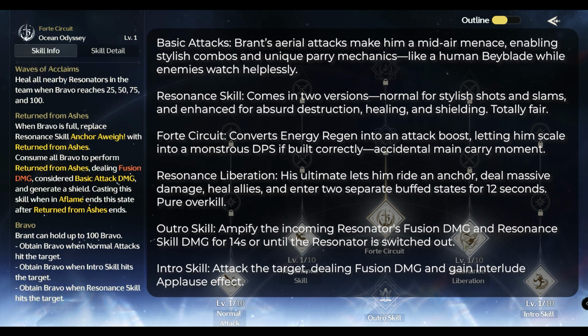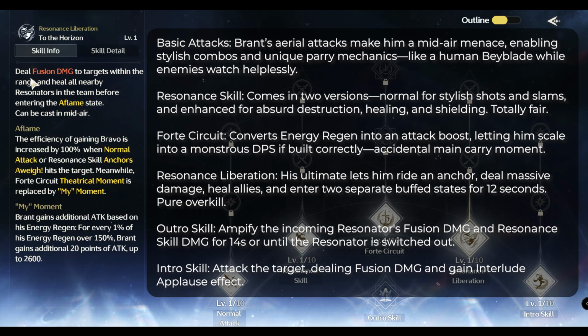Resonance skill. This comes in two flavors. The normal one, which lets Brant stylishly shoot at enemies before slamming down, and the enhanced one, which of course is where things get ridiculous. When fully charged, it lets him obliterate foes while simultaneously healing and shielding his allies. Fair and balanced.